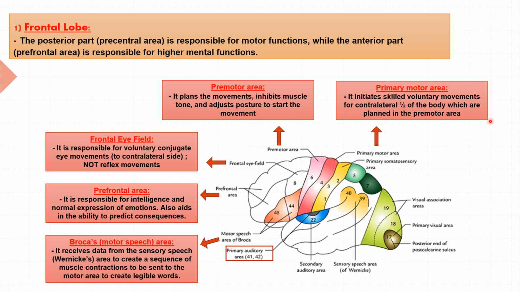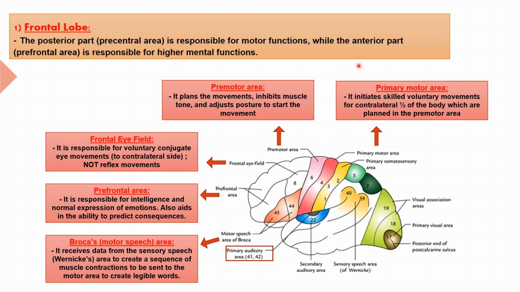The next one is located just anterior to the primary motor cortex, and it's highlighted here in pink, and this is known as the motor association area. Now the motor association area, or the motor association cortex, consists of two areas, the premotor cortex and the supplementary motor cortex. The common theme that we're going to see amongst all the lobes is that every primary cortex has an association cortex. And what the motor association cortex does is that it plans and coordinates the movements. On the other hand, the primary motor cortex would be more involved with the actual execution of the movement itself.